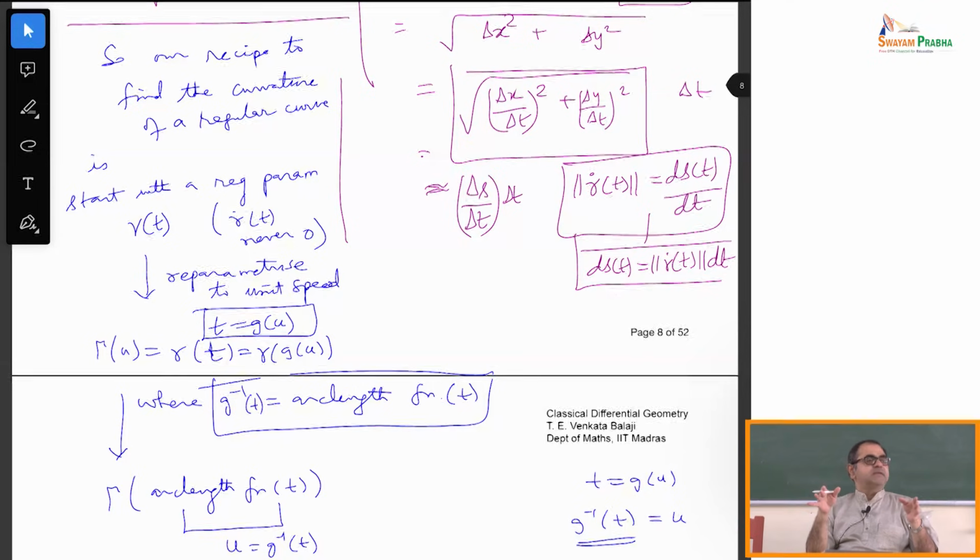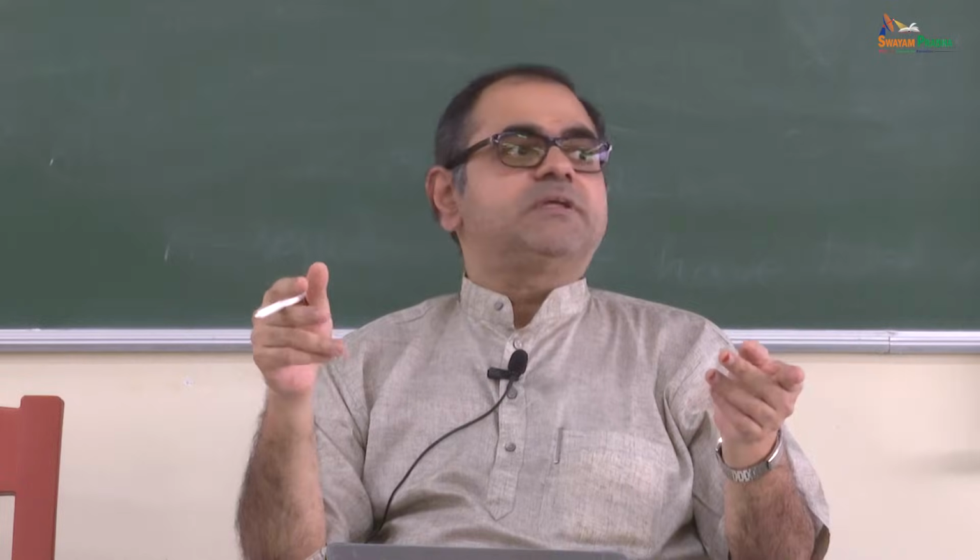That of course means that the velocity vector never vanishes, which means we have to take a regular curve, for which the definition is that the velocity vector never vanishes. Now the question is, if you take such a curve, you must also ensure it is unit speed. Only then you must measure its acceleration, which is the second rate of change, and take the magnitude of that and call that the curvature.